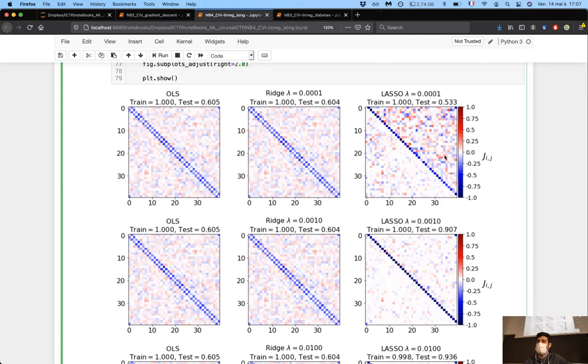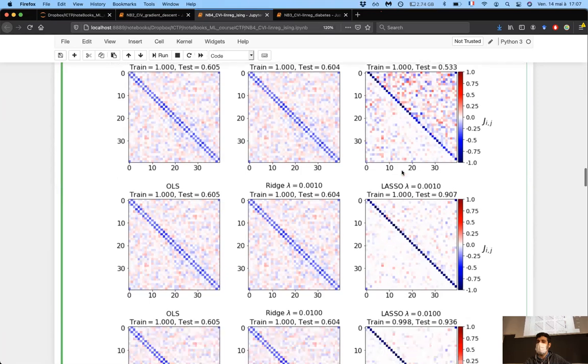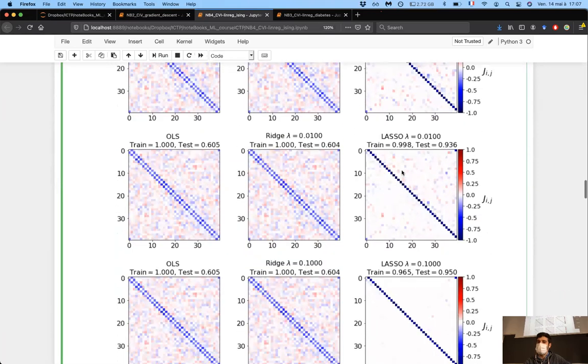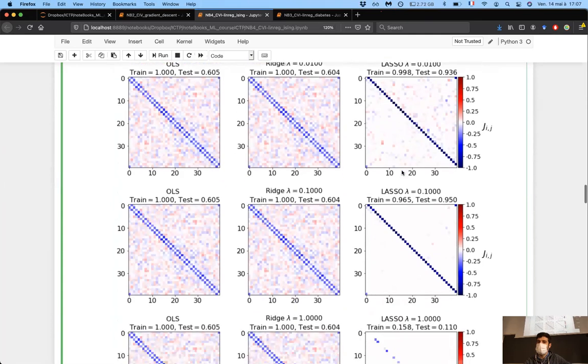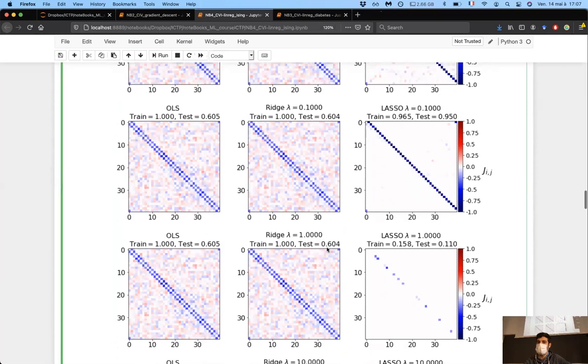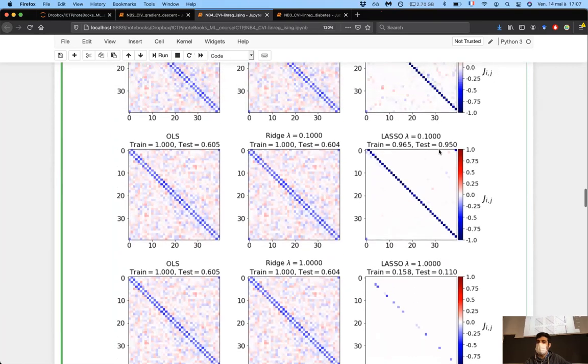While with Lasso, if the regularization strength is small, it's also noisy, but as we increase the regularization strength, we see that it's less and less noisy, while with Ridge, it seems that nothing really changed and the test performance is comparable to ordinary least squares. But you see there is a kind of sweet spot here for a regularization strength of 0.1, where we almost perfectly reconstructed the actual model.